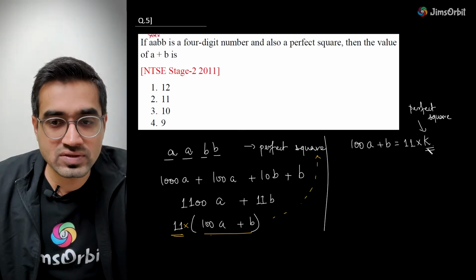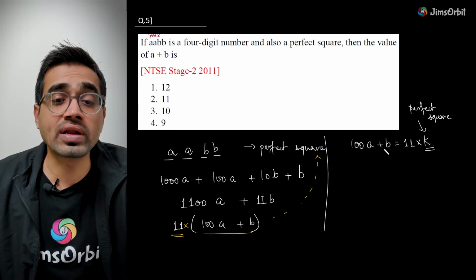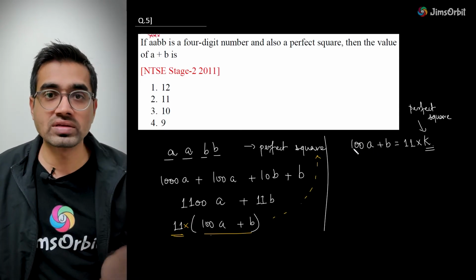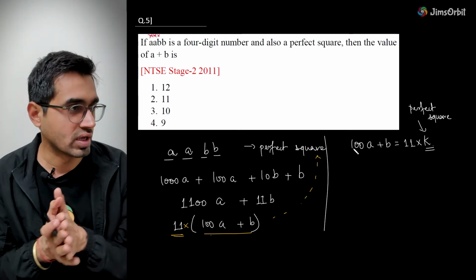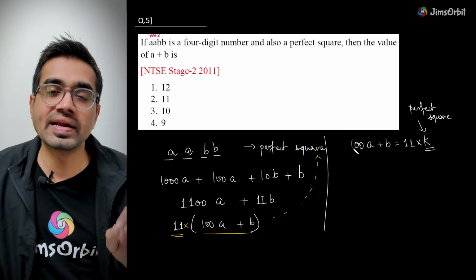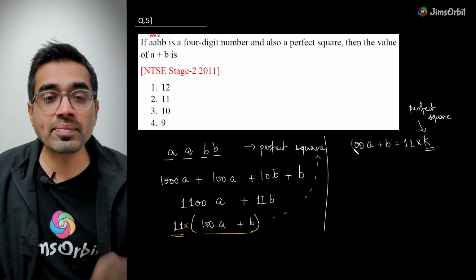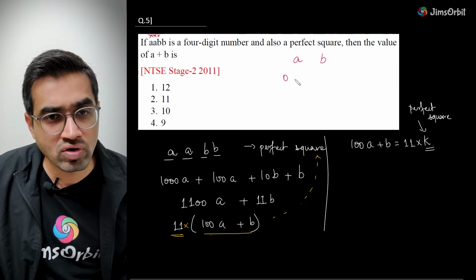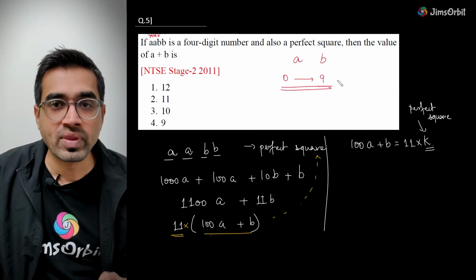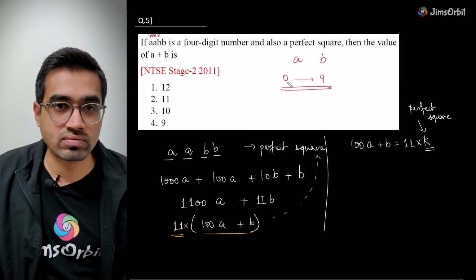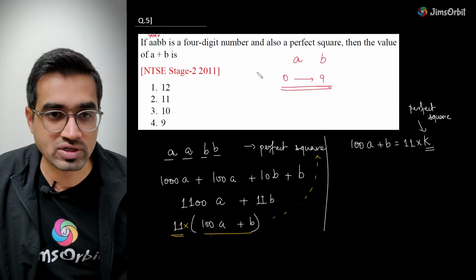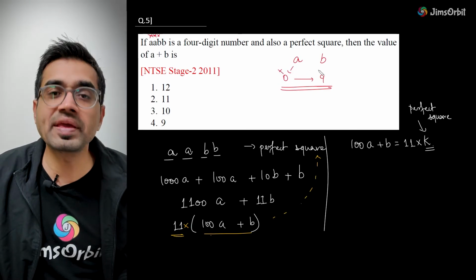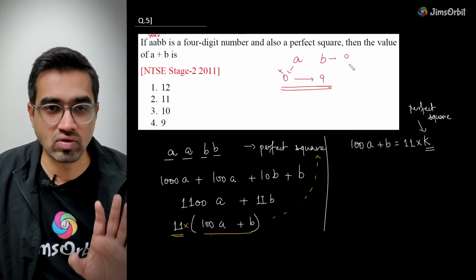Now, if I put K as 1, you get 11. So A and B are natural numbers. Obviously, they are digits. No, they are whole numbers. I'm sorry. So they are between 0 to 9. They are digits. So A and B can only be 0 to 9. They can move from 0 to 9. Okay. Now you know you cannot put A as 0 because then it will not be a 4-digit number. So A cannot be 0, but B can be 0. This is allowed.